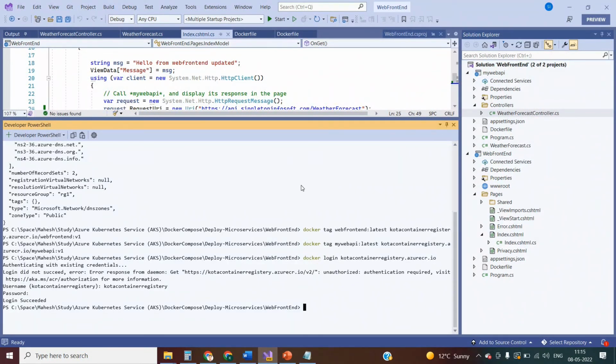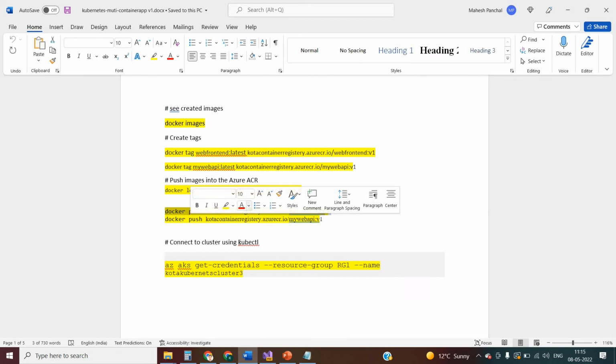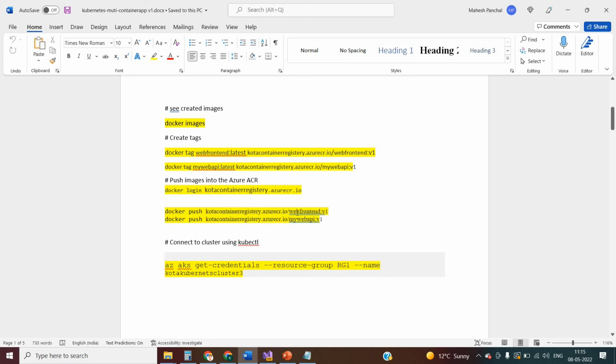Now I can push these two images. Let's copy the command. The command is docker push Kota container registry .azurecr.io /wavefront and :v1. That is the tag name that we had created.